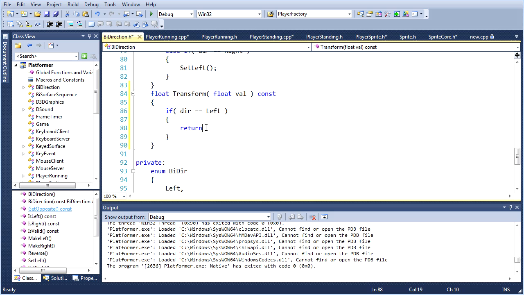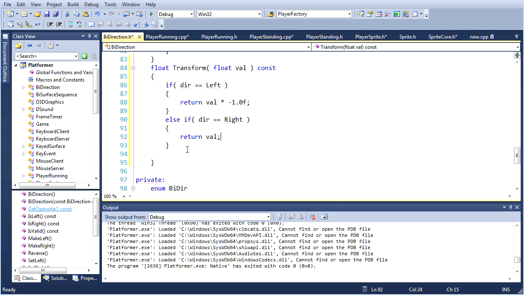We return value times negative 0.1f. Else, dir is equal to right, return value. I want to return, I'm just going to return 0 right now.